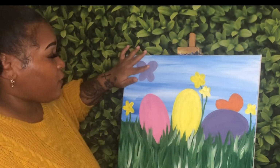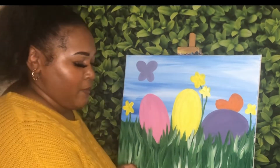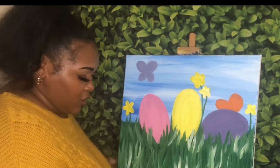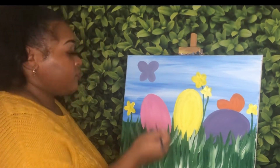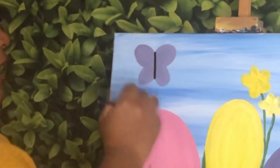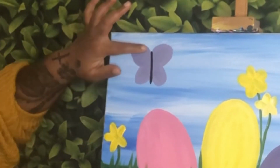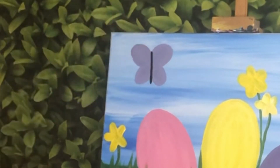But my purple butterfly is dry because I didn't add a second layer on it. So I'm going to go into that butterfly first. So what I'm going to do, I am going to go in with black, and I want to start to kind of add in the details of my butterfly. So the first thing I want to do is right down the middle, I want to pull a line, and I am going to extend that line past the body a little bit. So I didn't, at the top I stayed inside of the butterfly. At the bottom I pulled it out a little bit.